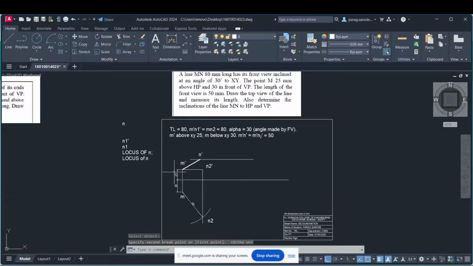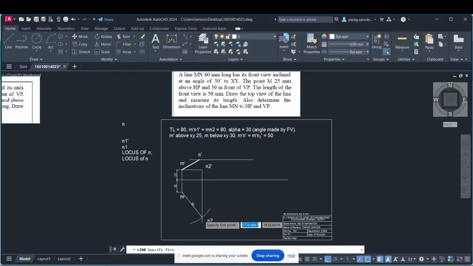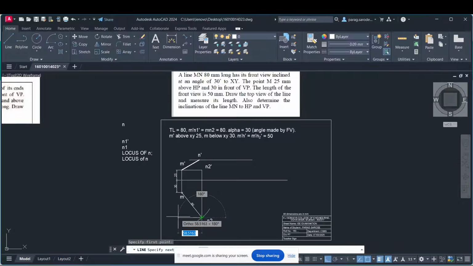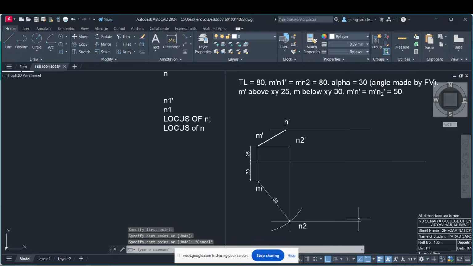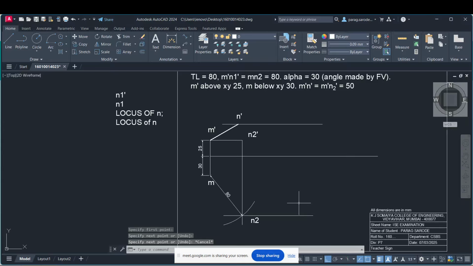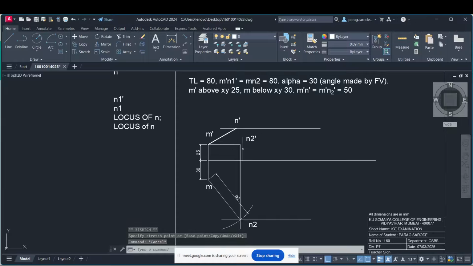And you reach the point n2, and from that you draw one horizontal line. Just zoom in and zoom out as per the need, so that you do not reach the other points. Okay, so this we have already drawn.